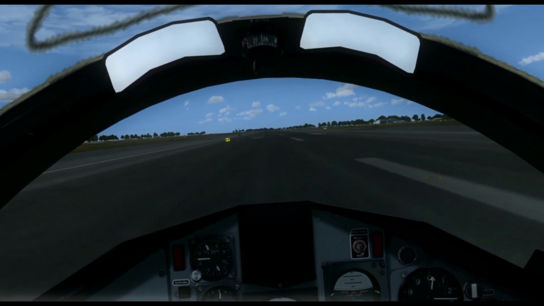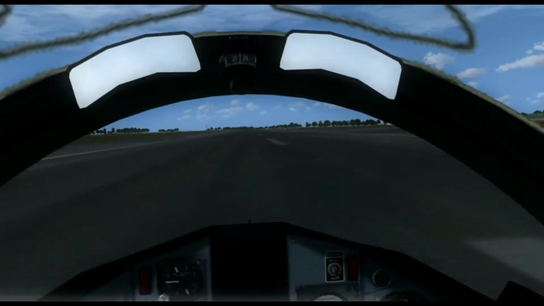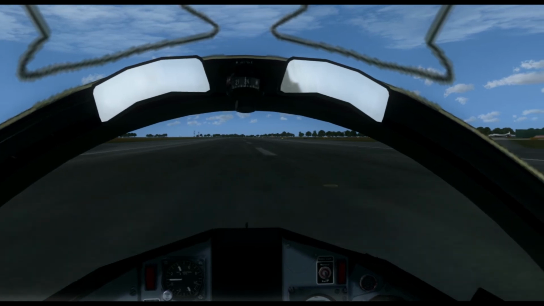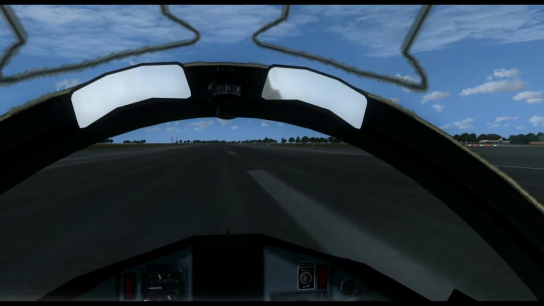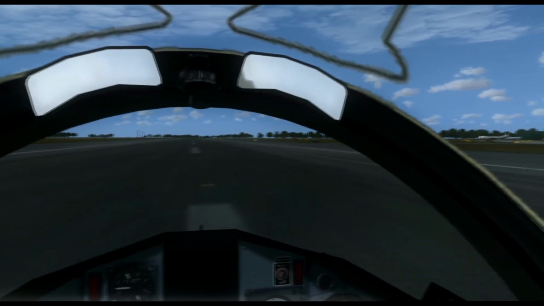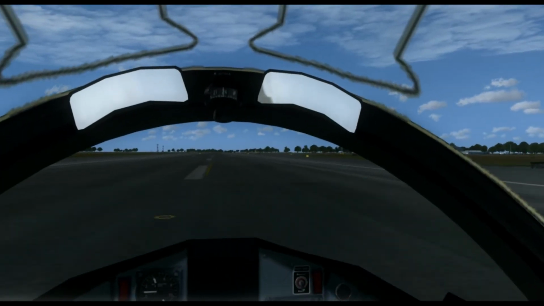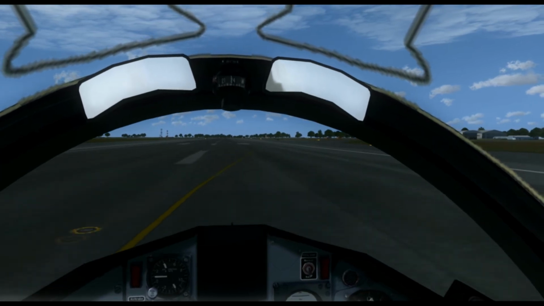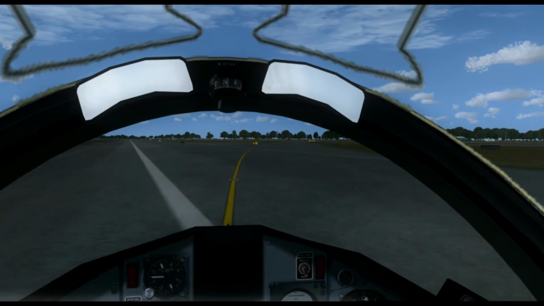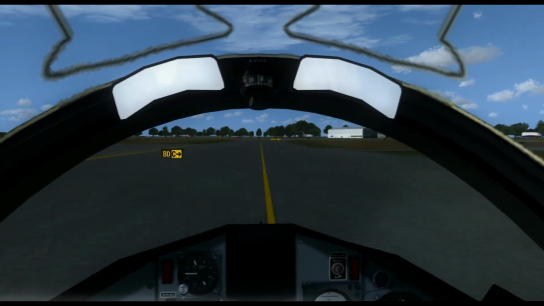Okay, as you can probably see, there's a slight issue with the scenery. The taxiway lines seem to be on the actual runway, so that certainly needs to be sorted out. Very strange. Taxiing off here now. Yeah, the taxi signs seem to be... I don't think they should be there.